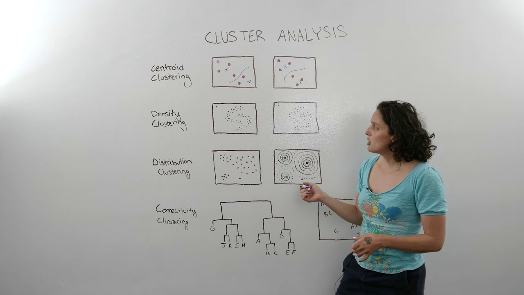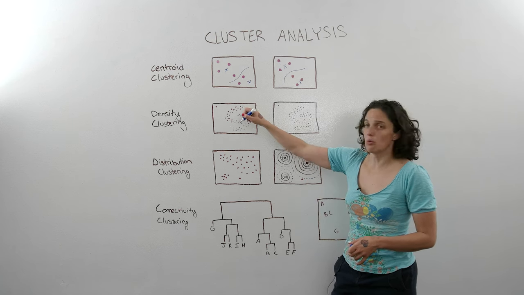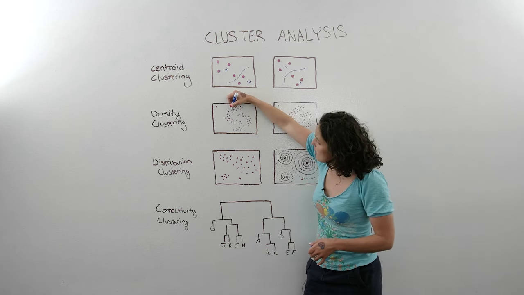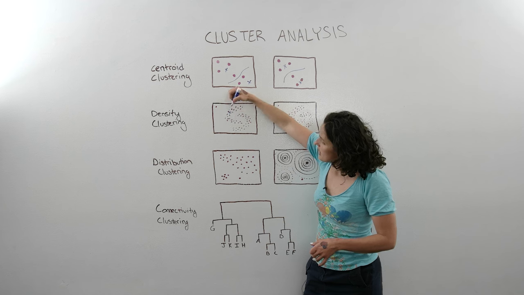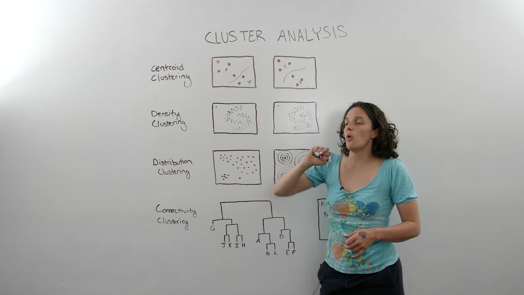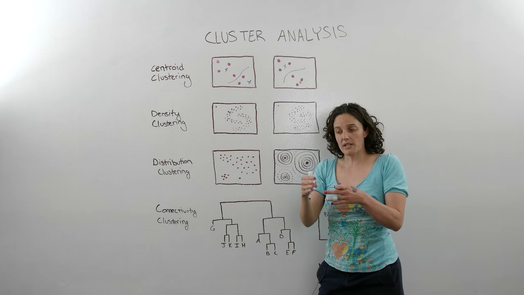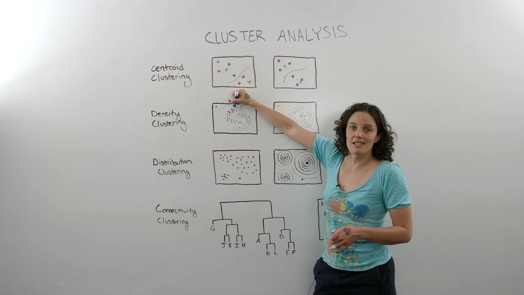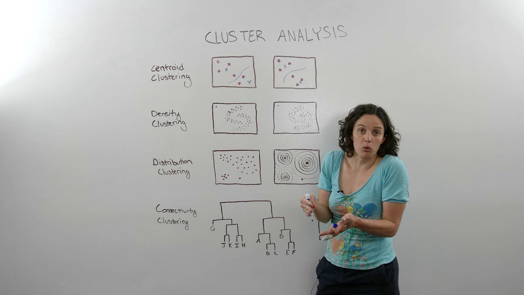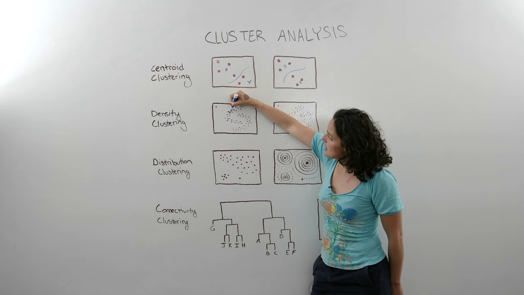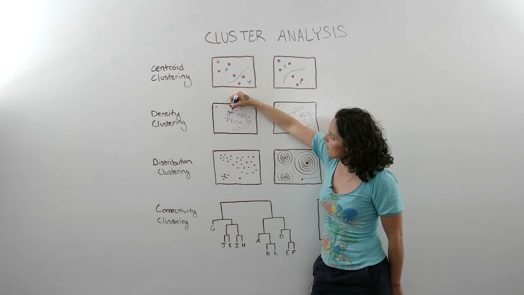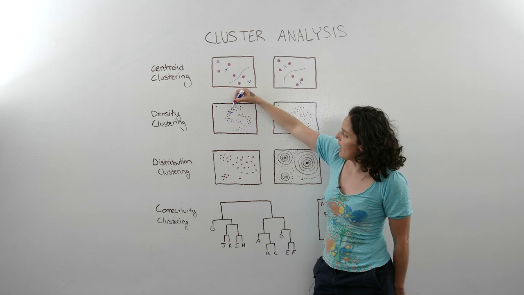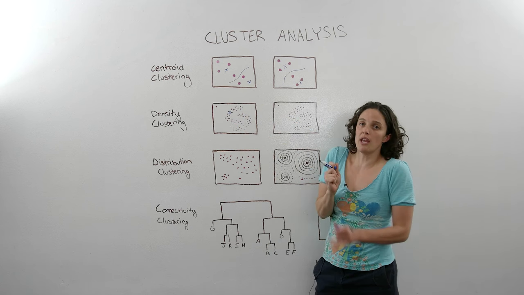For example, usually the first thing they do is select randomly a point. Like let's say we determine this point. And in most algorithms, you would want a minimum number of points around this point that are close enough to it to say that they're related, that they are now a group. So in this point, we have six points around it, five points around it, and so now we have a group of six that are all saying, okay, we're related.